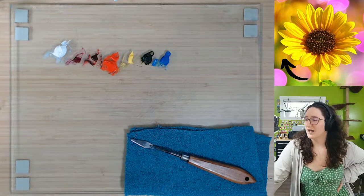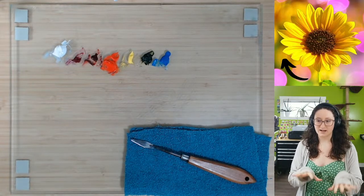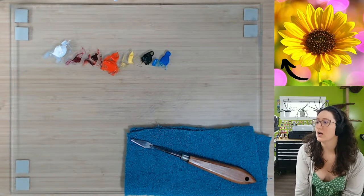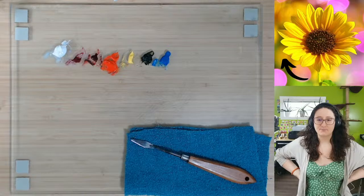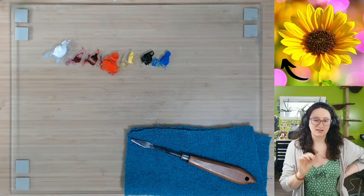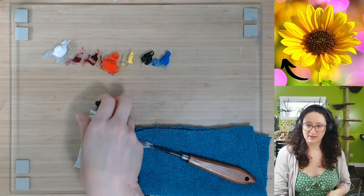Okay, so we have some colors set up. I'm just going to go over the colors that I have on my palette right now and see if we want to add any more colors, because I think we might want to add some bright greens in there today, especially in the leafy area. I like using cadmium green for that, so I'll definitely add that to the palette, I think.